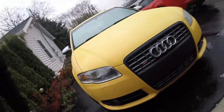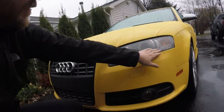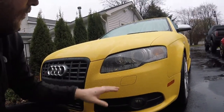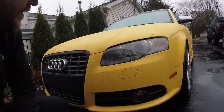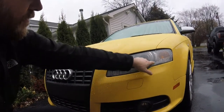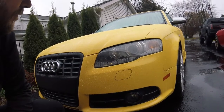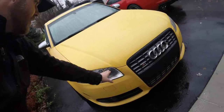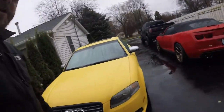We have a water issue here, so I need to figure out why this is leaking. I took it apart to check and just resealed it. At the same time, you can see I wrapped that inner chrome trim in black satin wrap. So I'm going to do the same thing - pull it apart, wrap this one the same way, put the new lenses on it, and get some paint protection film on.